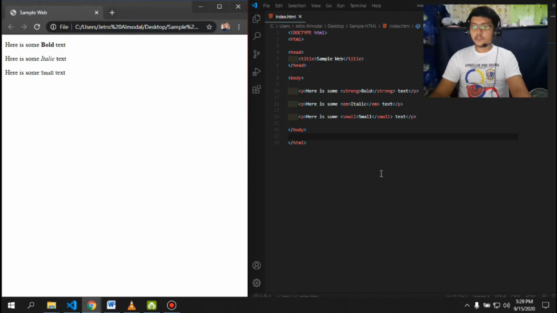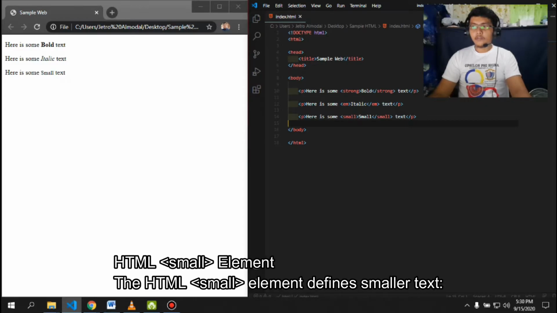Here is some small text. The small element defines small text. This is a smaller text. So you can identify that this text is smaller than the normal text. So the HTML small element defines smaller text.